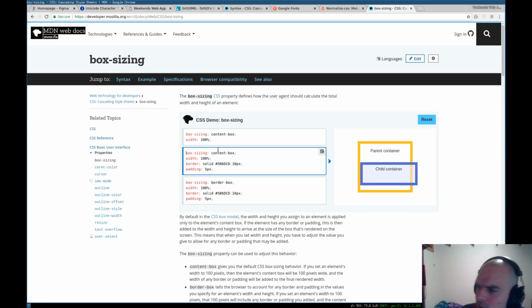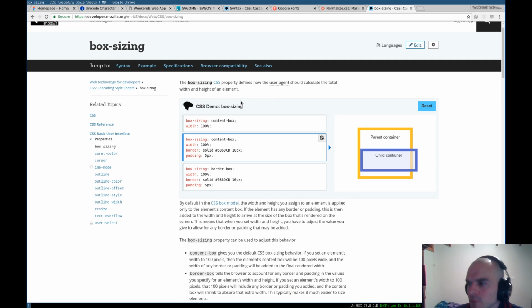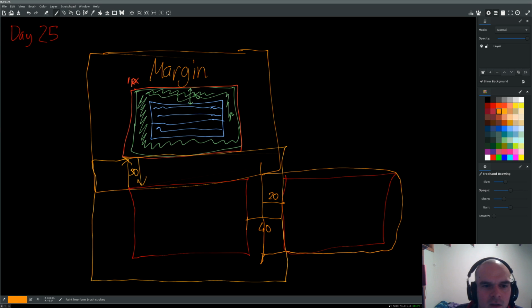Here's the main thing that changed when we started to get a bit better of an idea of how CSS works, because there was a point where if you used a particular type of content box, so here you've got this child here, and if you did width 100%, it would include the border and it would include the padding. But most of the time, people thought that was kind of weird, right? And if you said 100%, what you really meant was that 100% would be not the width of the bit in the middle, so not the blue bit. You would think that if you wanted something to be of 100% width, let me write this down. So if you wanted something to be 100% width, you probably really meant from this end to this end.